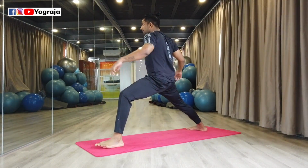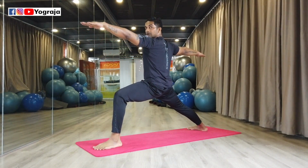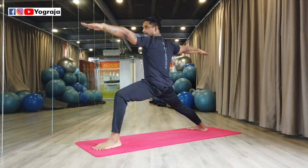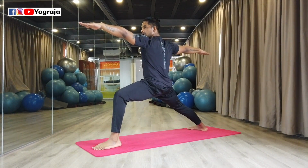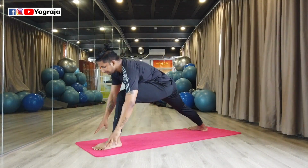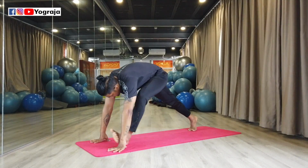Inhale, again straight up. Look at your right hand and hold. 6, 5, 4, 3, 2, and 1. Slowly exhale, take a back heel up.